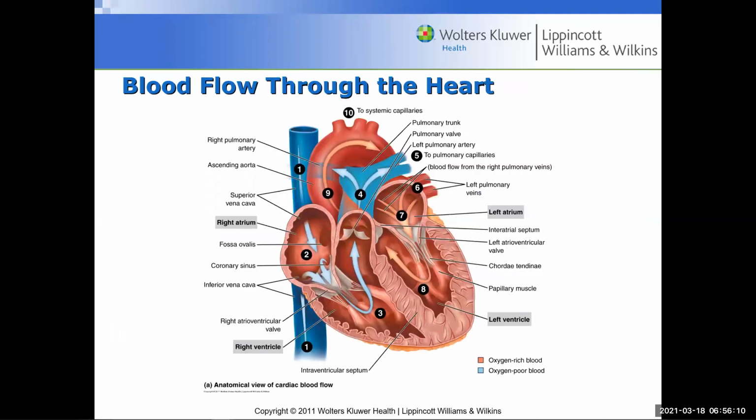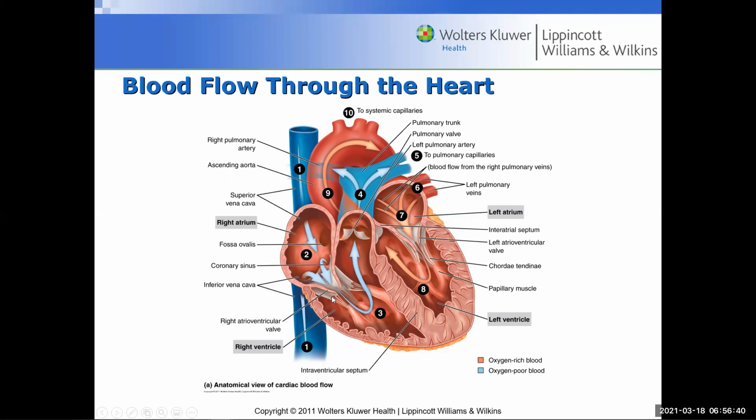And here we see a very important diagram to take note of, and you should appreciate how the blood flows through the heart. Let's see if we can follow that direction. So blood returns to the heart, and do take note of this blue coloration, just to let you know it's deoxygenated blood. Blood is returned to the right atrium via the superior and inferior vena cava. The inferior and superior vena cava empty into the right atrium.